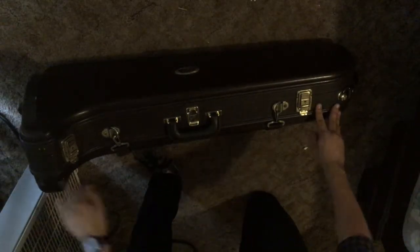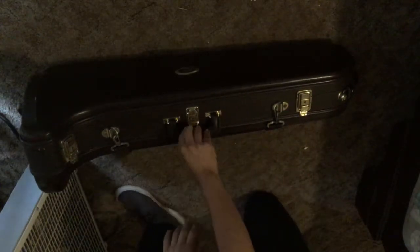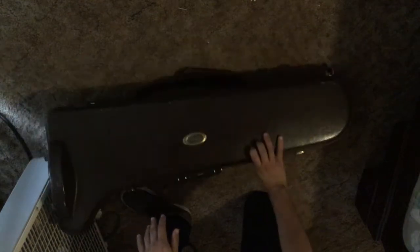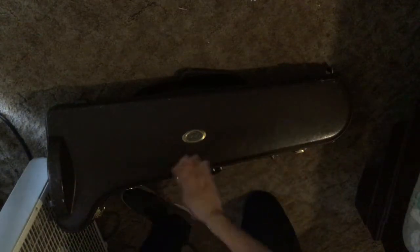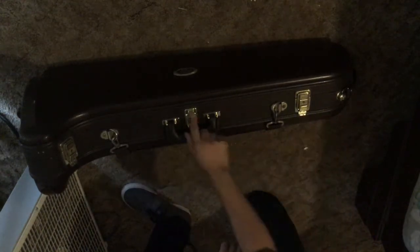Alright, so this is my case. You're going to want to sit like this on the floor when you're about to open it. Now every case needs to be in either this direction or this direction when it opens. To find out which direction your case opens you'll want to look for a company logo. This logo may be for the brand that makes your trombone or the brand that makes your case, but you want to be able to see that logo when you open the case. Another way to be sure, or if your case does not come with any logos, is to look for these kinds of latches.